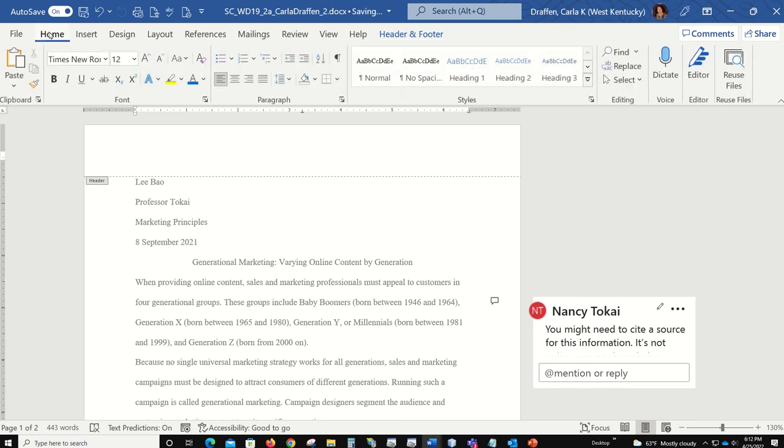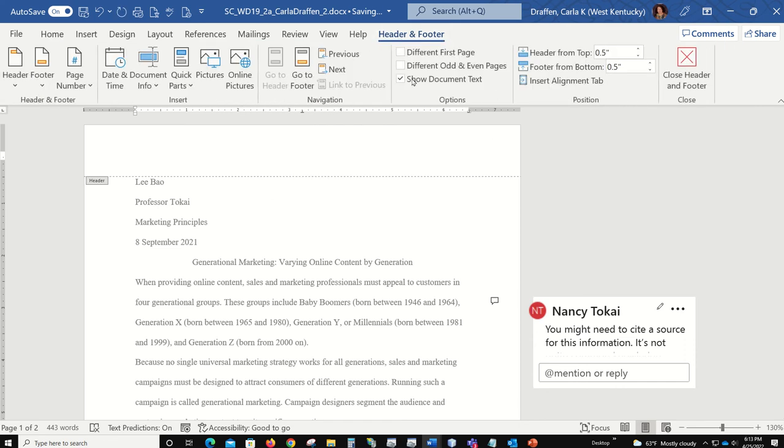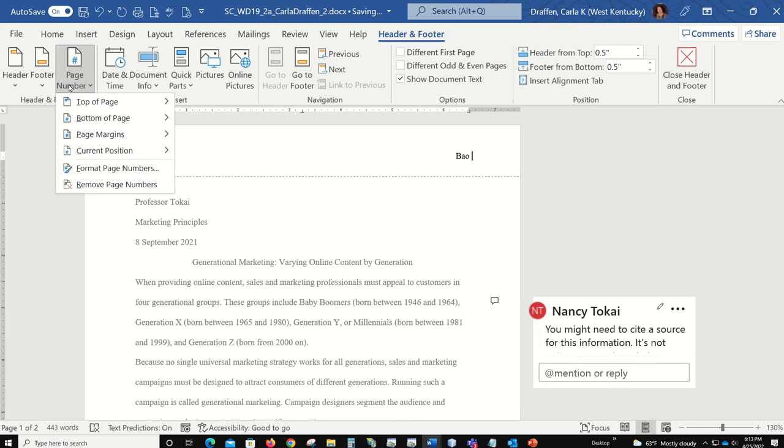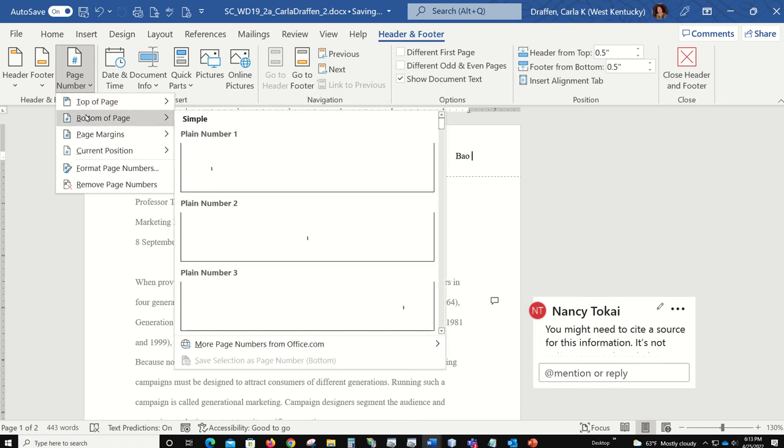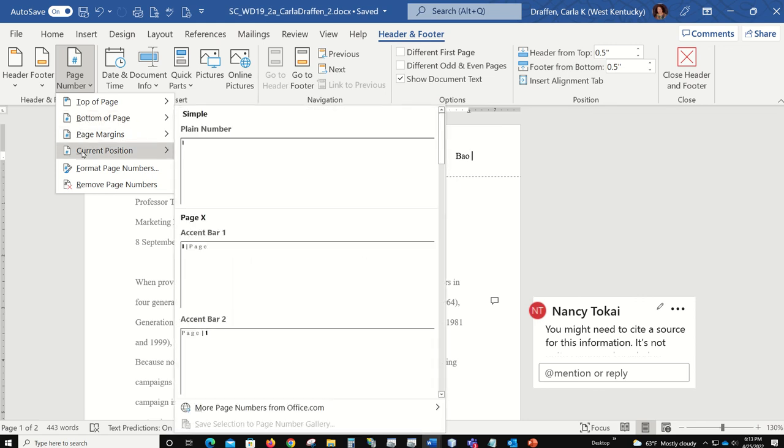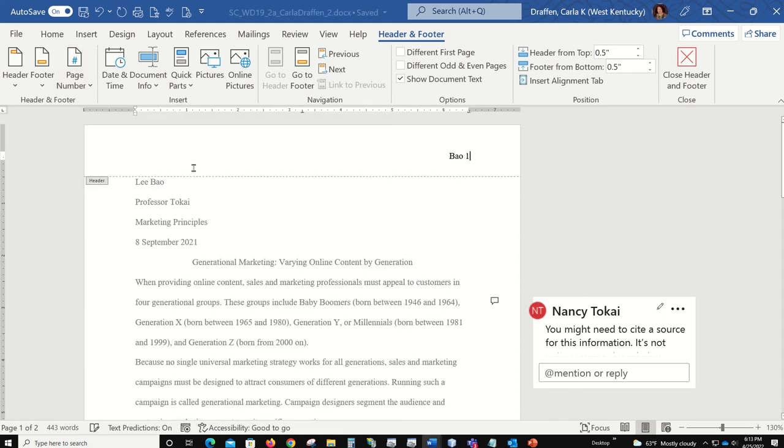Go to Home on the ribbon and do the Align Right button in the paragraph group. And that puts it over on that side. I'm going to go back to Header and Footer so I'm there when I'm ready. Type the name, space, and then we want to put in a page number. Now your gut instinct is to say top of page because you're at the top of page in the header section. But actually you've already typed there and your insertion point is at a current position. So make sure you choose current position and then plain number.